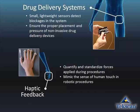To overcome the lack of sensory feedback during robotic surgery, force sensors can be integrated into surgical tools to measure how much force the tool applies to the tissue. This data is used to provide feedback to the doctor so they can control the force applied.